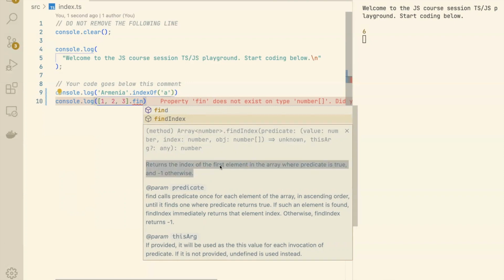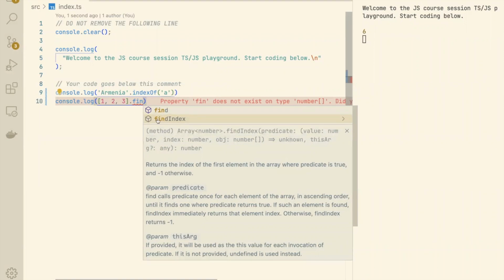Now let's read this one line. It says findIndex returns the index of the first element in the array where the predicate, meaning the predicate is this function, the argument of findIndex, is true.